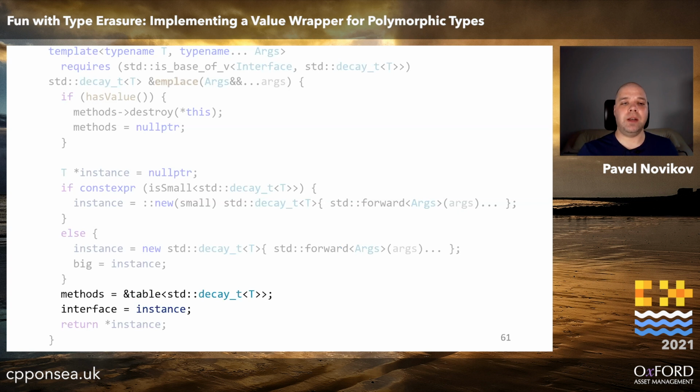Then we assign a pointer to methods with the pointer to the table for our concrete type. And then we save the pointer to interface, possibly involving pointer conversion. And then we just return.